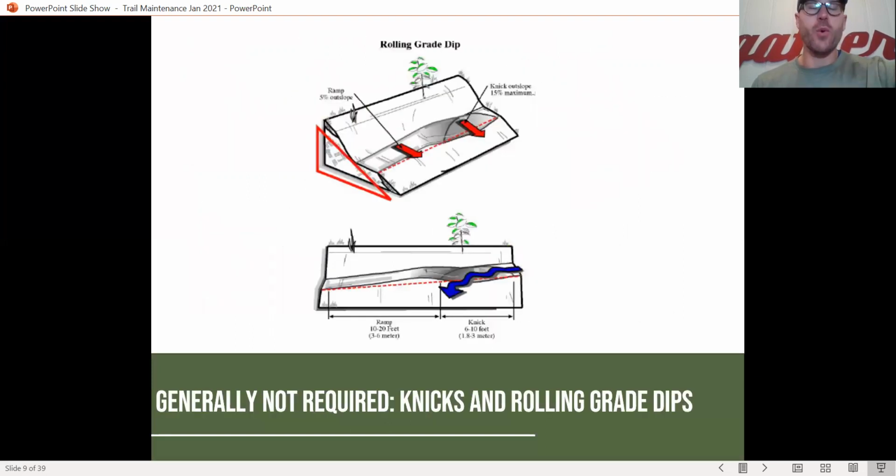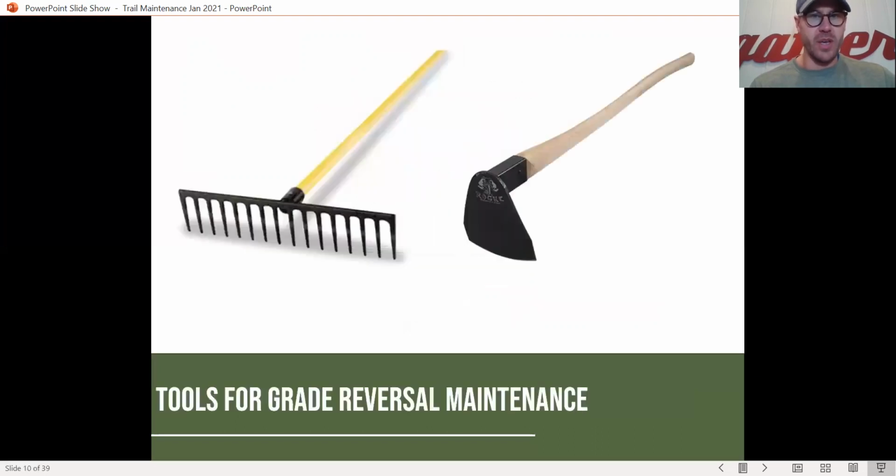Fortunately, before I get into what we did, those of you who've been to trail building schools or participated in work days, you hear things about rolling grade dips and nicks. We really don't have to do that because those are all efforts to create grade reversals on older trails that weren't designed with grade reversals. So we're not really needing to nick or create rolling grade dips. We're just needing to clear our grade reversals and deberm them.